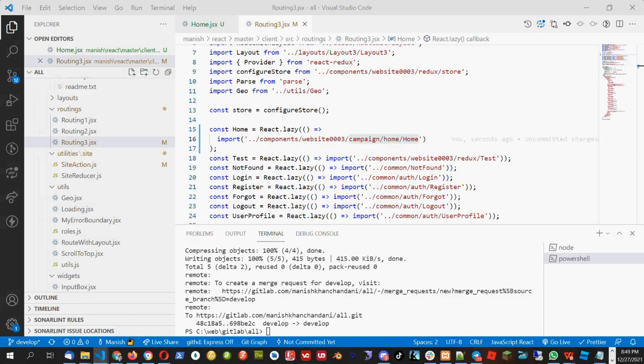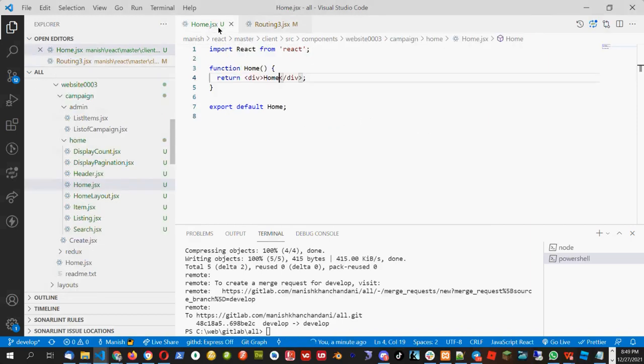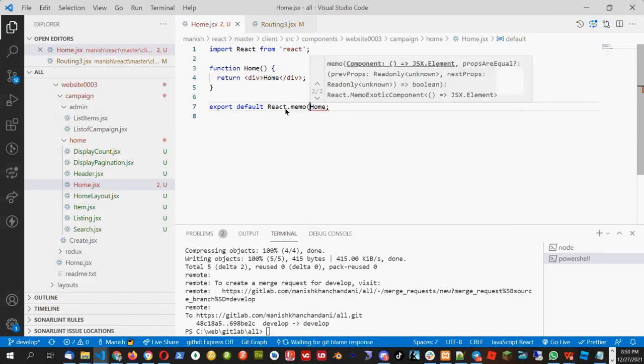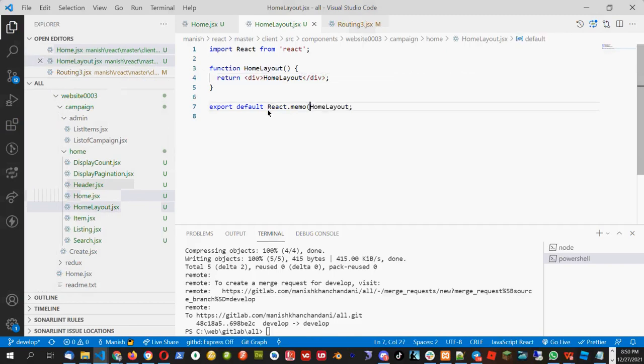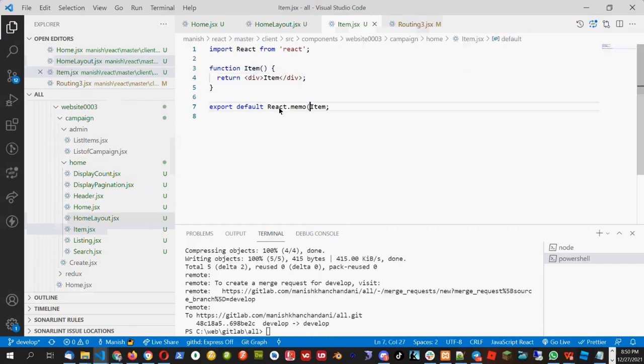Okay, so now let's go to this home page. So always remember, whenever we build something, we always have to make this component with react.memo. So anything which we will build, any component, we will put react.memo to all the components which we have. So maybe we can grab and put it for all the components which we built yesterday. You can also do along with me. So go through each file and make it react.memo.